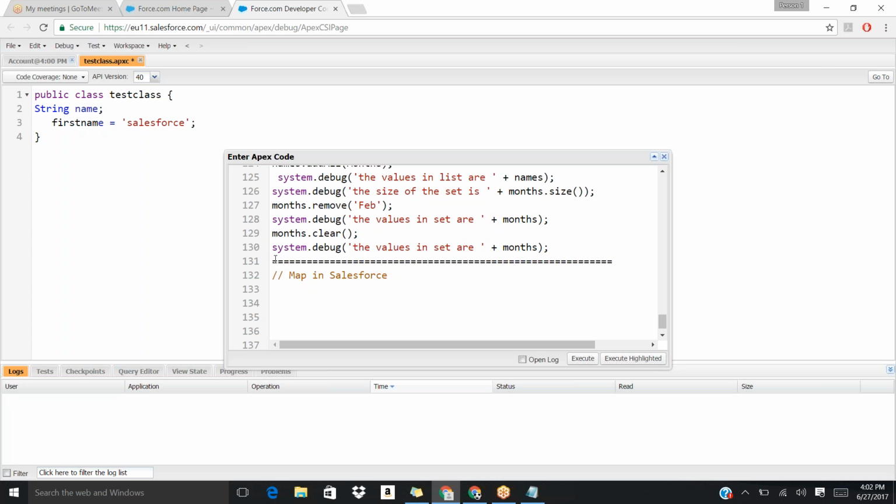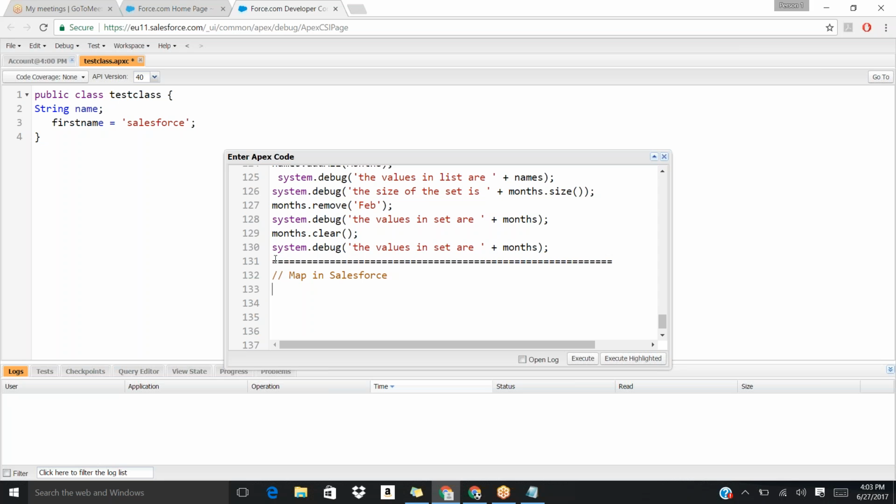So map is also a collection class which can hold a group of elements. Why are we going for collection classes? To hold a group of elements. So basically we have the arrays concept. Even though we have arrays, we use collection classes in Salesforce as we have a few disadvantages with arrays. The main thing is dynamic memory allocation is not possible, and adding elements in the middle of the operation at runtime is also not possible.